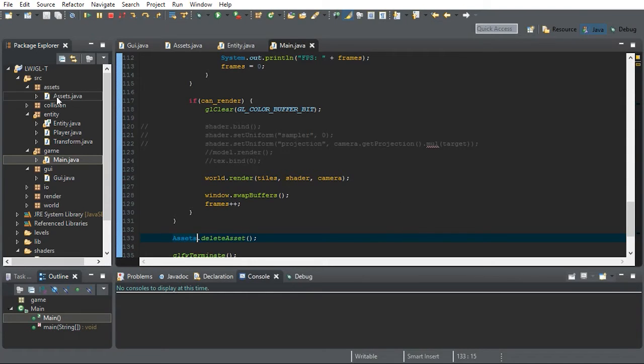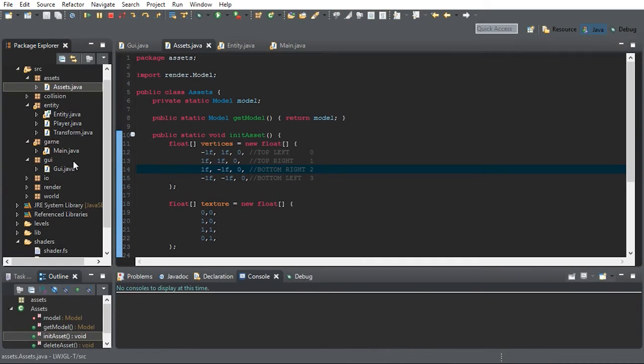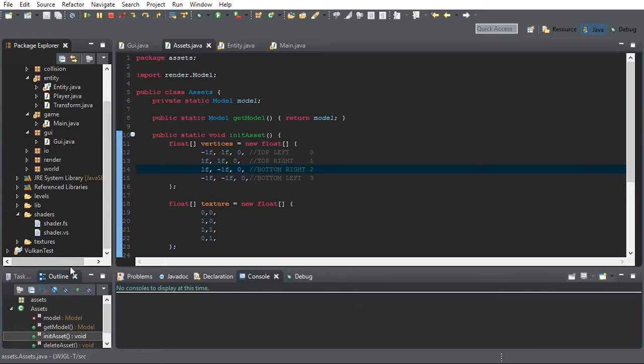Okay, now that we have our assets class and it's complete, pretty much everything that will be shared across the whole game, much like our quad, is going to be set inside this assets. So that way we're not saving the same model multiple times inside the graphics card. It's useless. It's just using more memory than we need. Even though that probably wouldn't make a difference for a couple of quads. But still, that's memory that you could be using. So now that we got assets out of the way, let's get on with shaders.